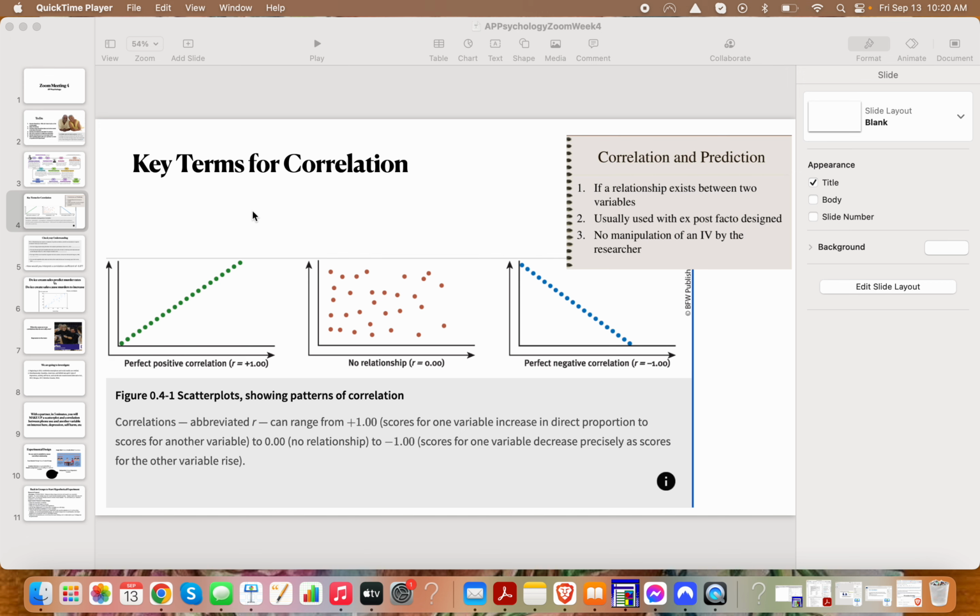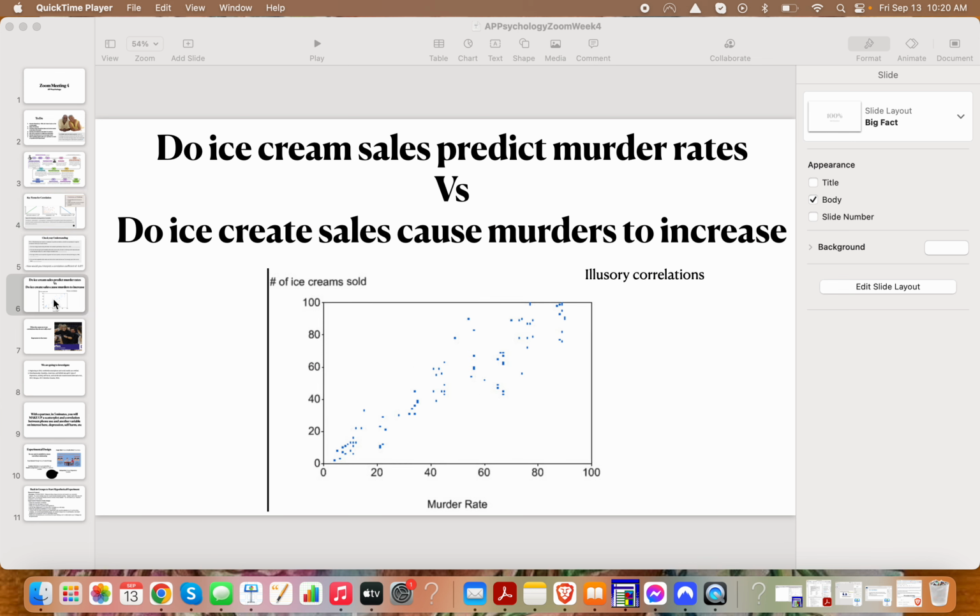We're really trying to see if the variable on the x-axis can be used to predict a variable on the y-axis. So I'm going to switch here. So we could say, do murder rates predict number of ice cream sold? Because on the x-axis here is murder rate, and I'm trying to say, does this predict? It's a very interesting correlation, right? As murder rates go up, number of ice creams goes up, right?